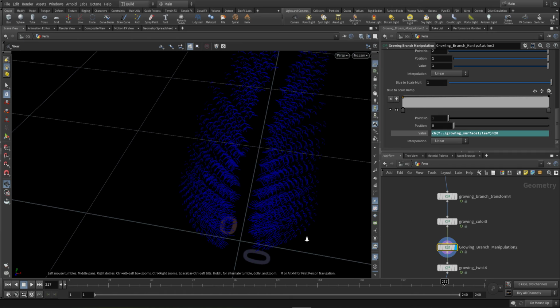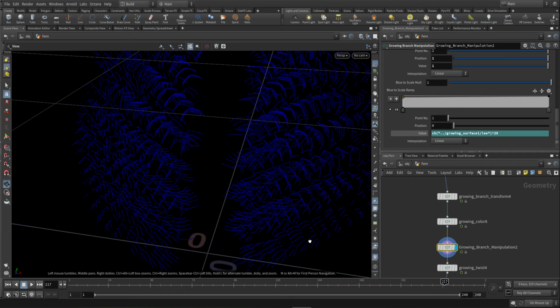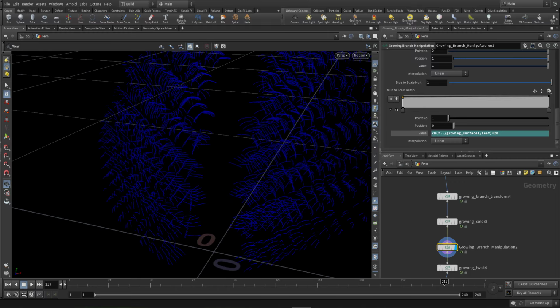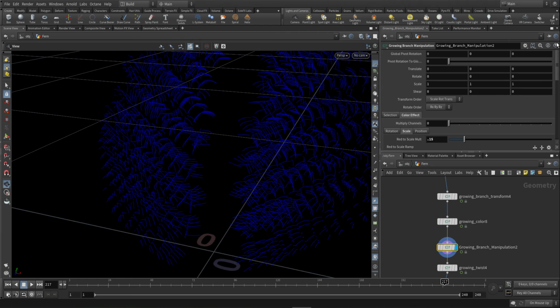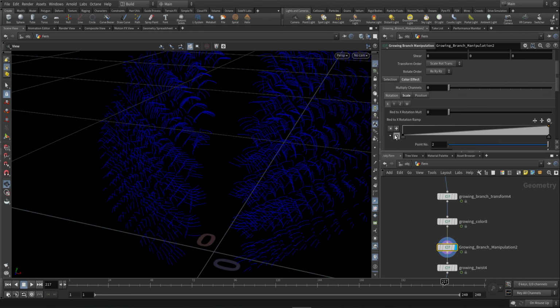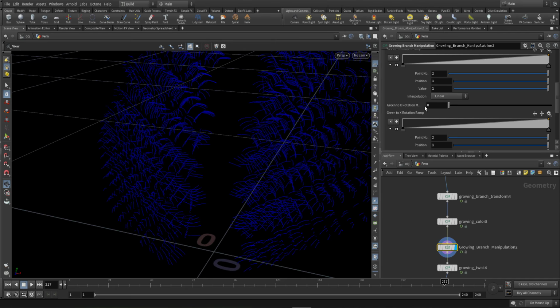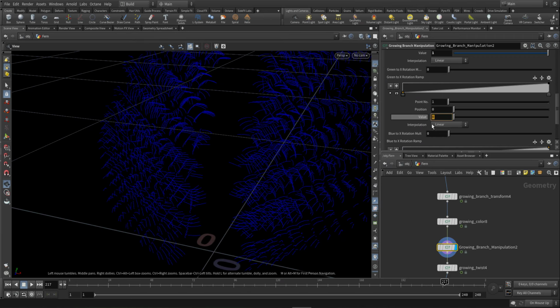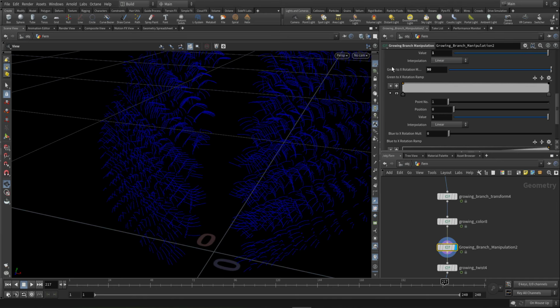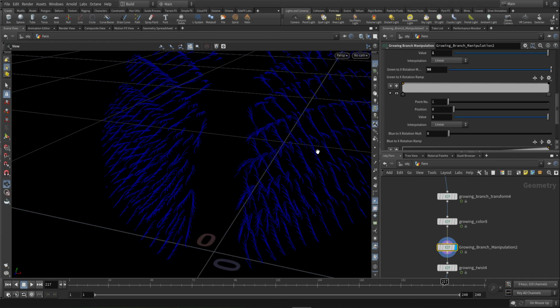Let's see how we can just change the angle of these leaves in this level with some manipulation here. So let's say I want the value of 1 and multiply of 90.